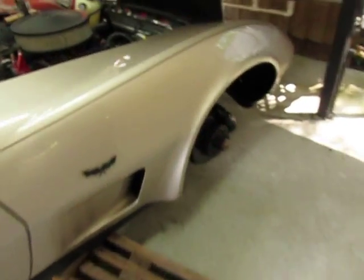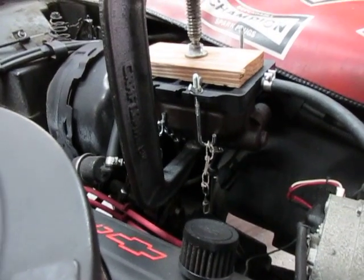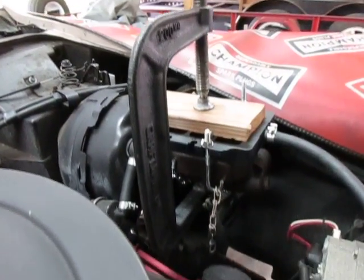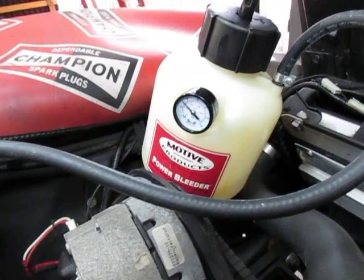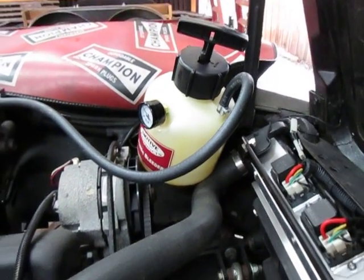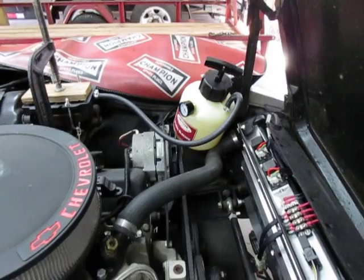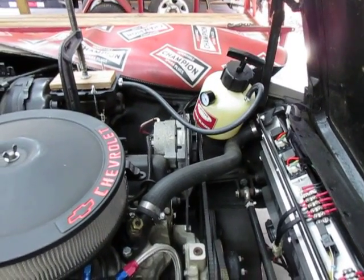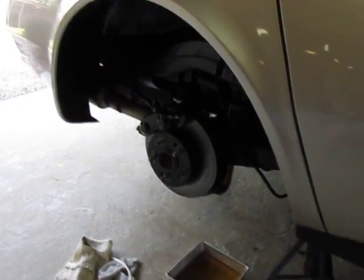Let me show you another shot of the setup. You can see the J-hooks and chains that go around the master cylinder and the adapter on top, with the big C-clamp providing just a little pressure in the middle to help seal it. As you bleed the brakes the pressure will drop off, and you can come back and give it a couple more pumps. Make sure your reservoir doesn't run out of fluid — if your tank runs out you run the risk of blowing air back into the system. I'm putting way more fluid in it than needed just to push some of the old fluid out. So I'm going to demonstrate the right rear here, which is the furthest point from the master cylinder — where I start bleeding my brakes.